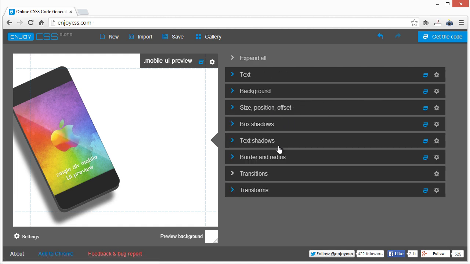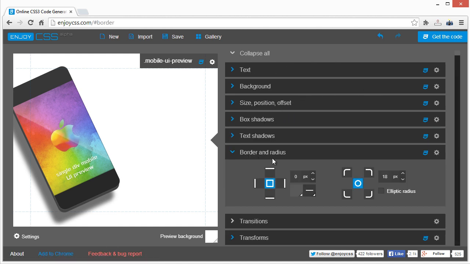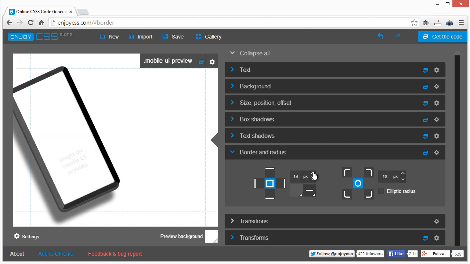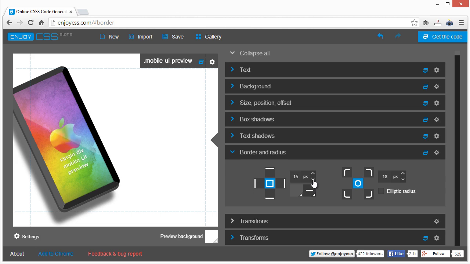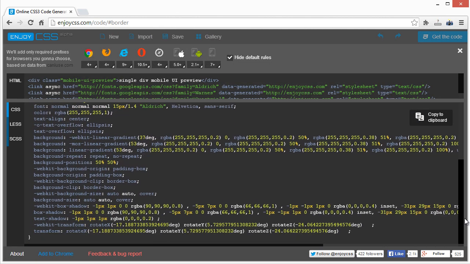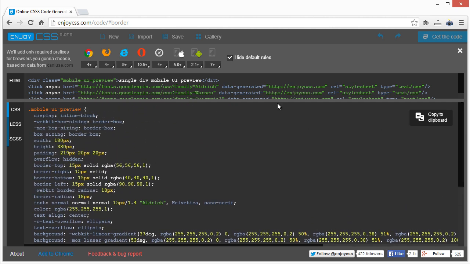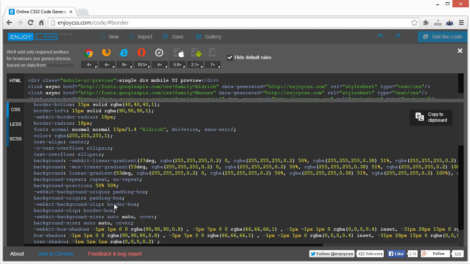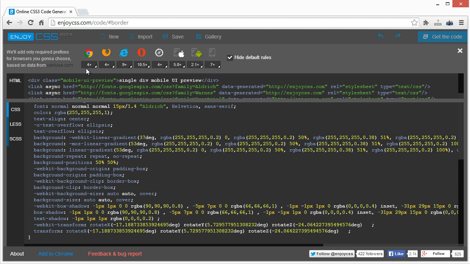Trying to see what else you can do here. Border. Interesting. Let's check out the code here. It's going to be probably lengthy. That's not too bad. Come up here in the CSS. These are just fonts. Wow. Very cool. I like it. And it also shows you the browsers that this will work with as well. So yeah, this is a nifty tool.